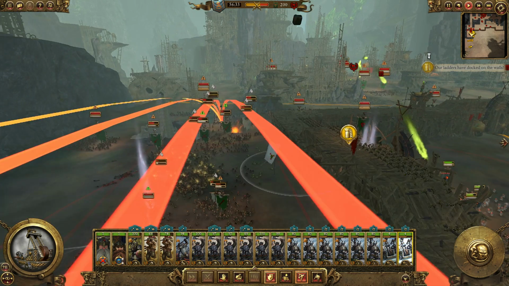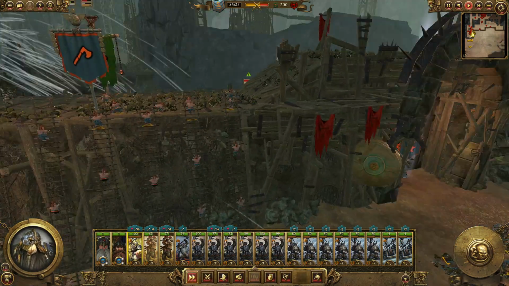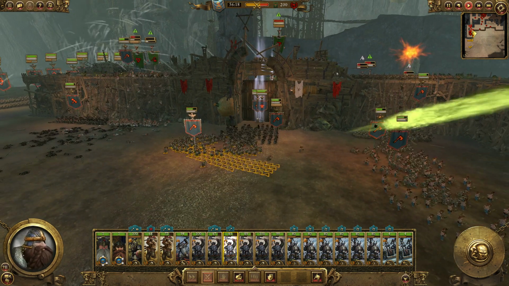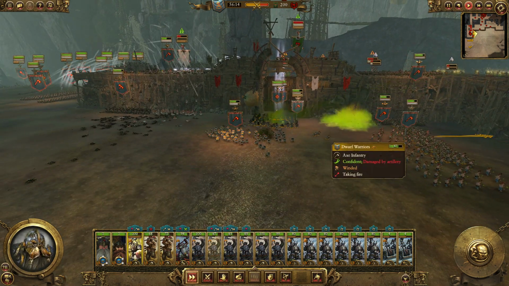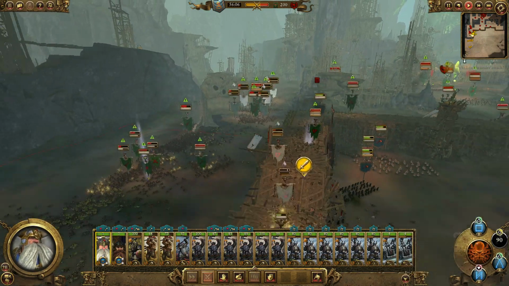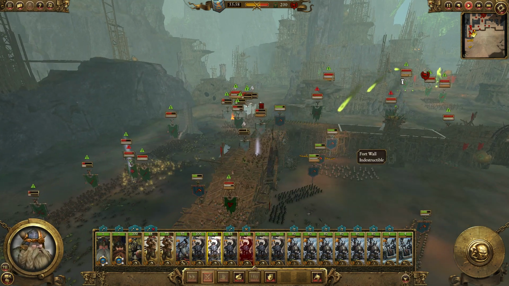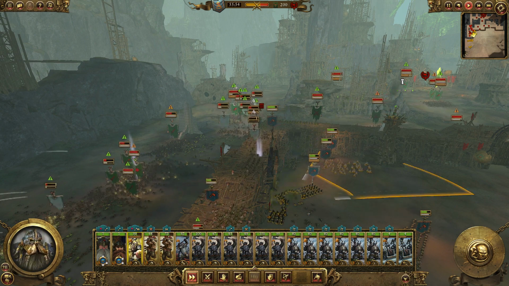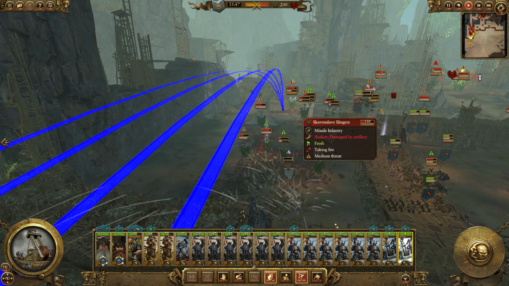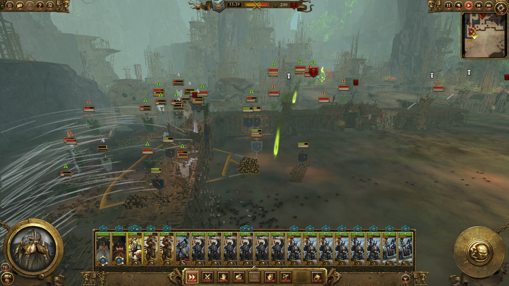Oh, God. This is horrible. Yeah, I know my lord's under attack. There's not much I can do about that. I mean, we're winning this convincingly. We just need to get something to deal with those catapults. Fire at will. Get these guys down here. Sorry, I'm not talking too much. This is a fairly intense battle.